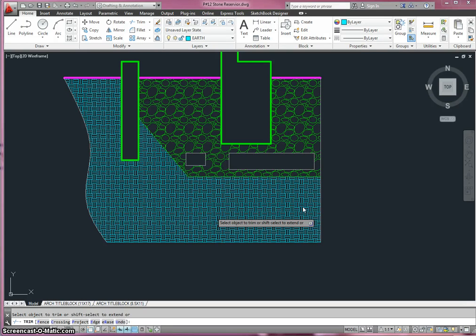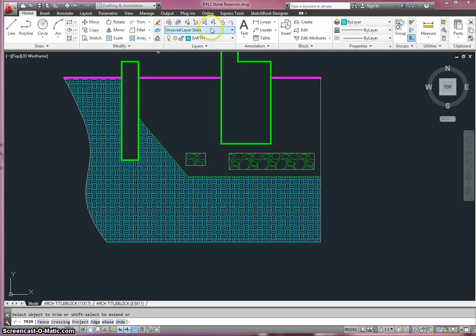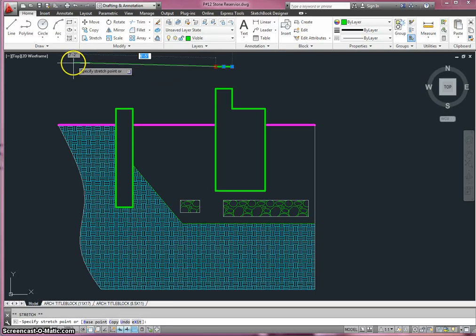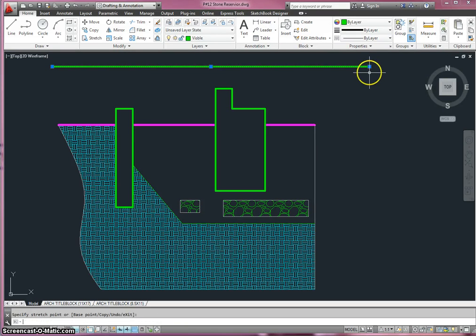All right, let's do a couple things. Let's offset some dimensions here so that we can actually draw this, and then we'll be good to go. So let's try, from the highest point up. I don't want to trim, I want to offset. Fake torn ortho on so it stays nice and straight. And realize that that's not where that was supposed to go.